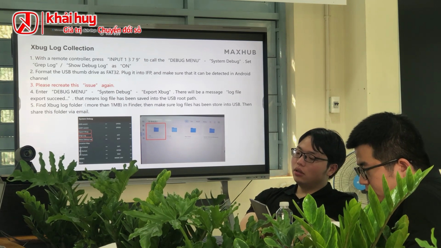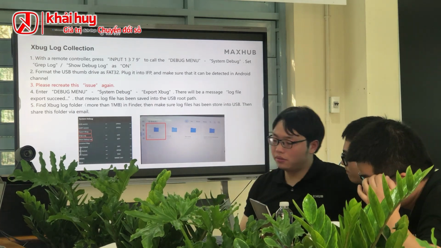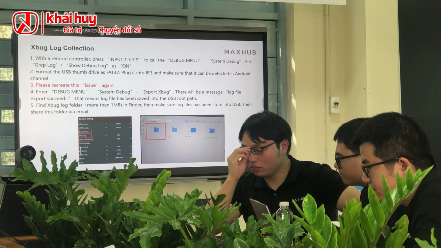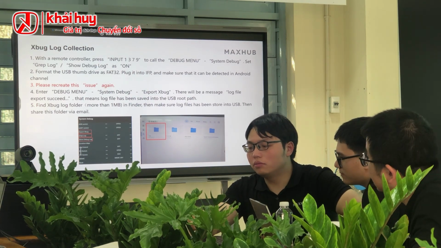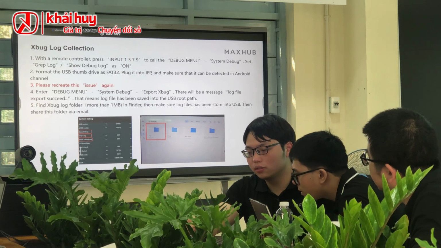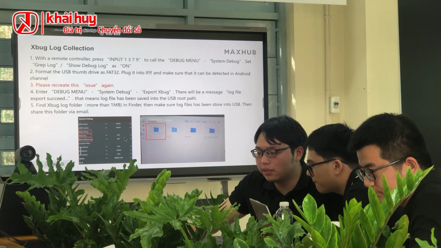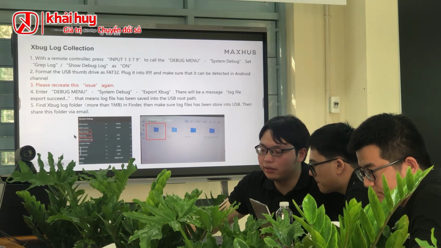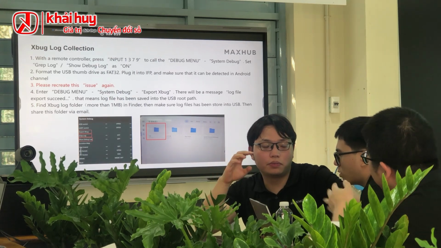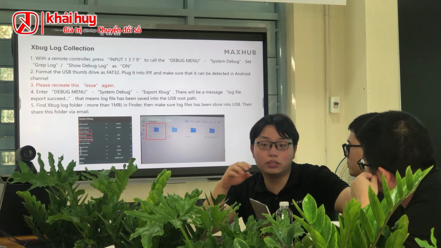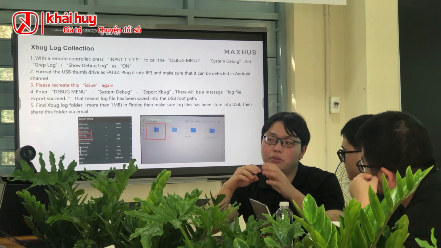So now what we have to do is turn on the grid flow. Yeah, there's a grid flow. It will be default set as off, but you have to turn it on, and then you go ahead to reproduce the issue. And then you have to go to reproduce the issue.